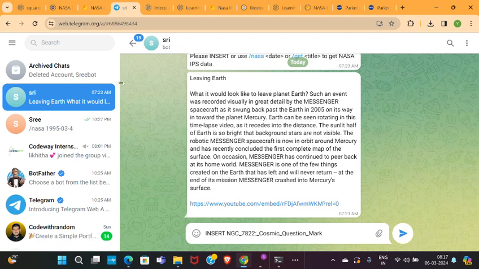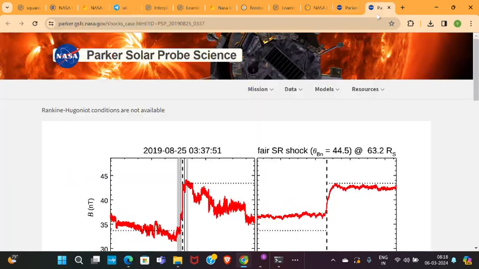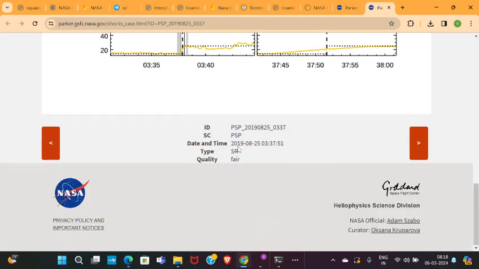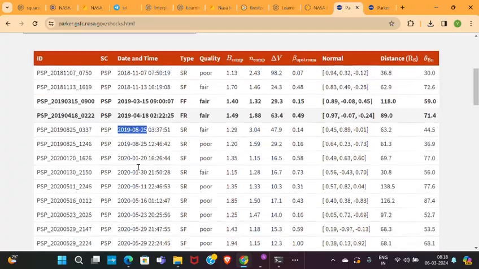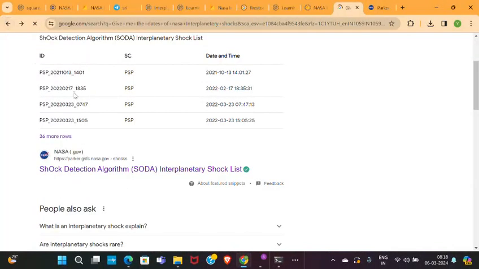So this is my Telegram bot. In my Telegram bot, I'm giving the dates. First, we have to know the dates of the IPS because it works only for specific dates. These are some of the dates I got.